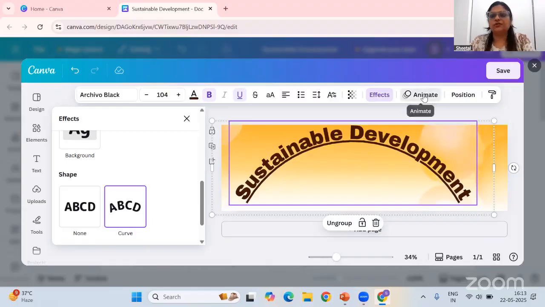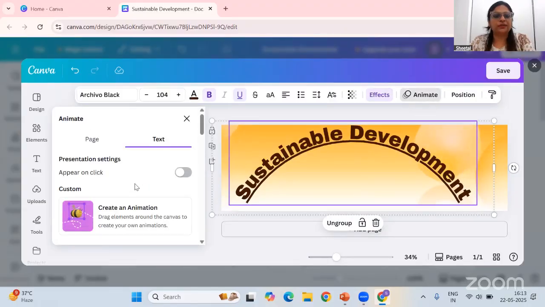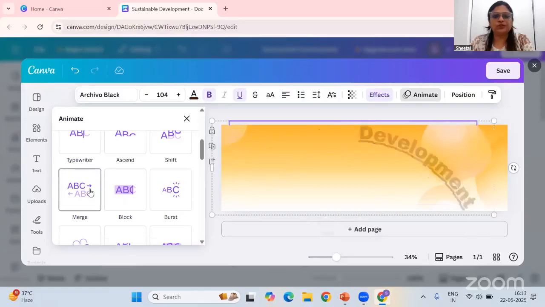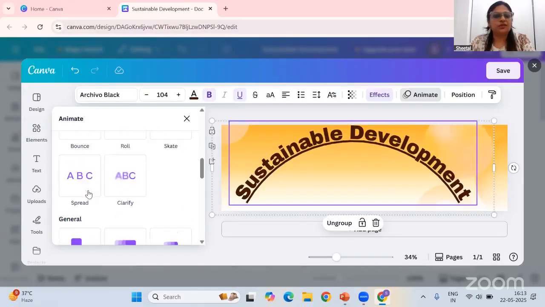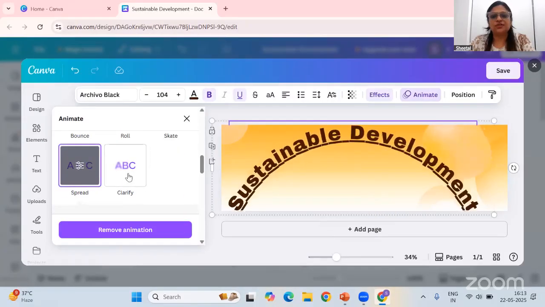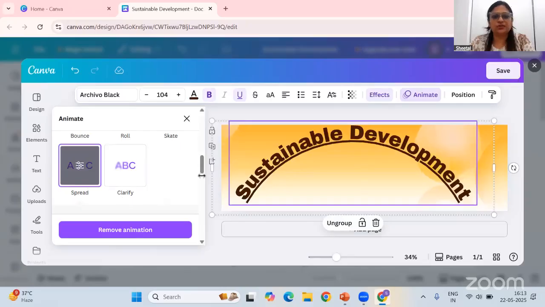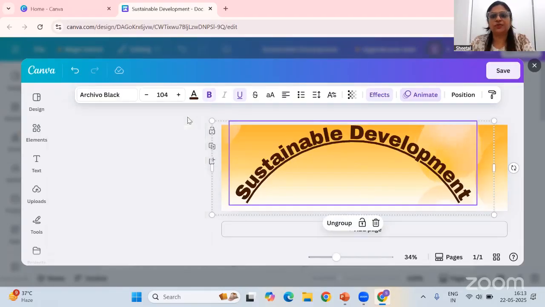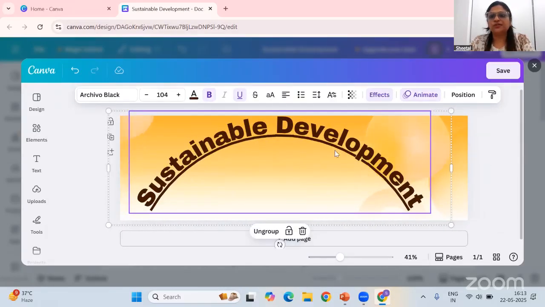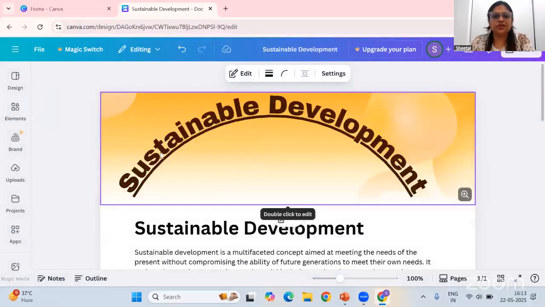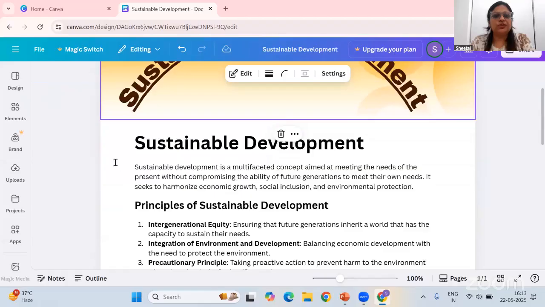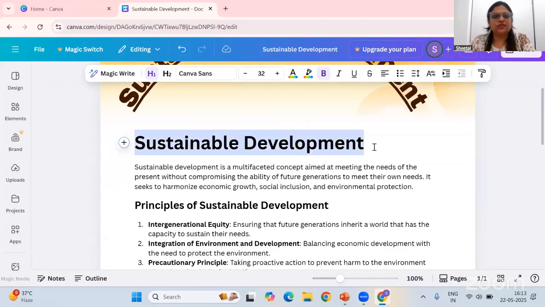So I also can animate it as well. If I want to animate it, then I will select any of the options from this animate tool, right? So this is what I want my document header to look like. So I just click on the save button and you can see it get changed. So now we can also change our content part.